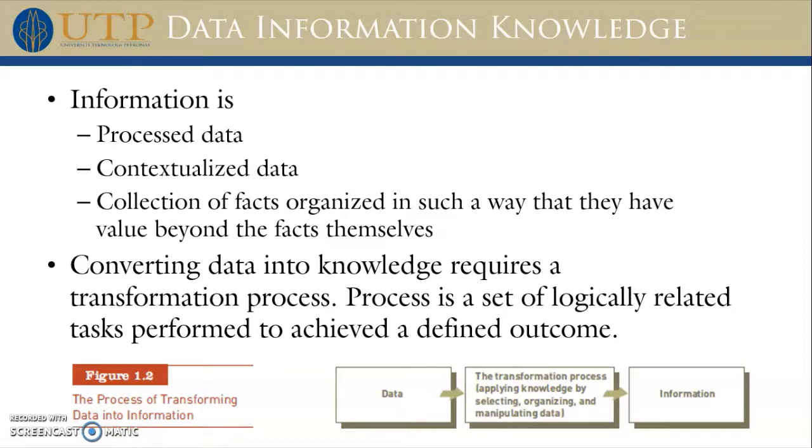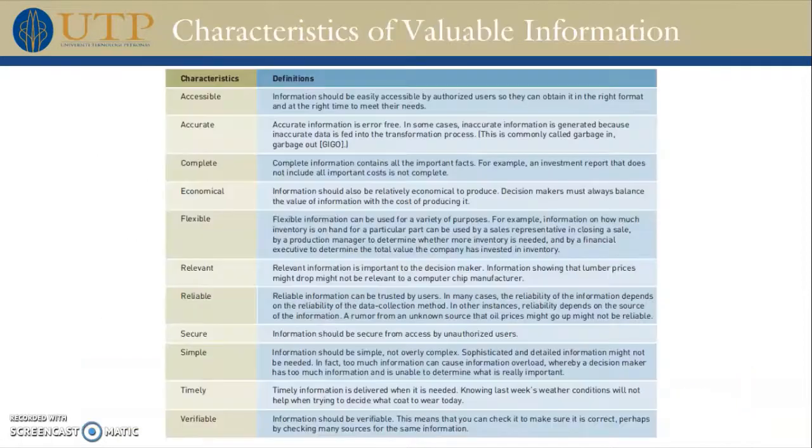Okay. It is important that information has value to you, because as compared to data, you do not see any value out of that. So information should be valuable to you. What more to an organization, right? So in organizations, information must have certain characteristics in order to make it valuable. This slide shows 11 characteristics that make information valuable. For example, information must be relevant, accurate, trusted, timely, and others.